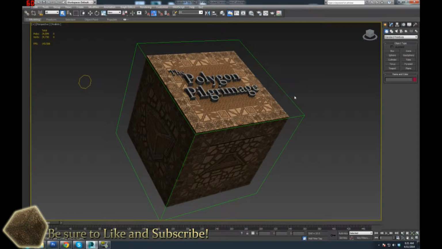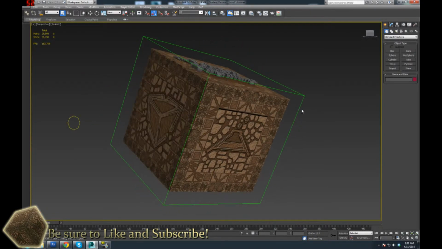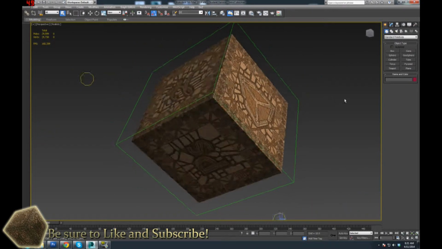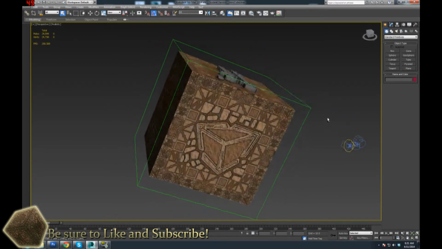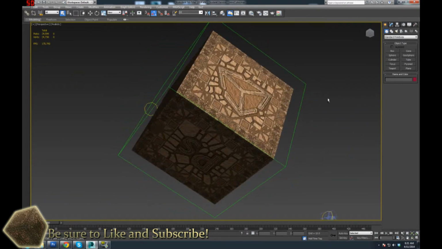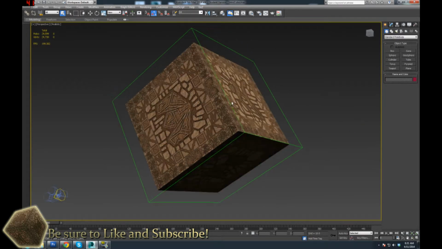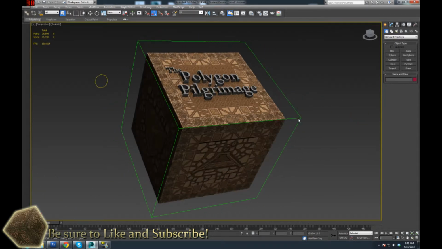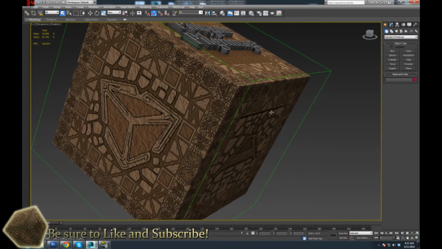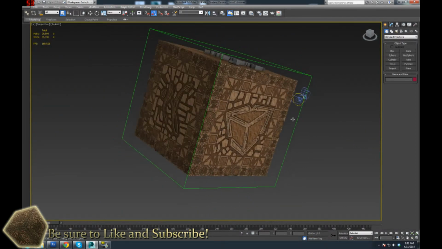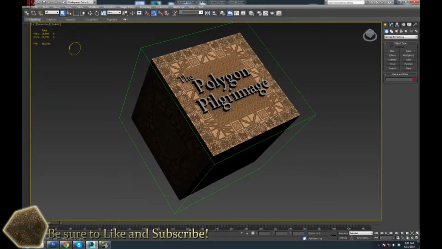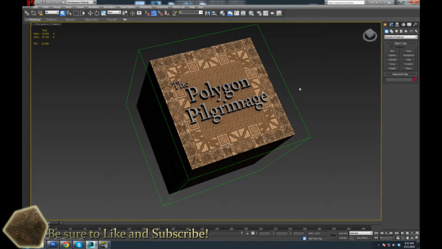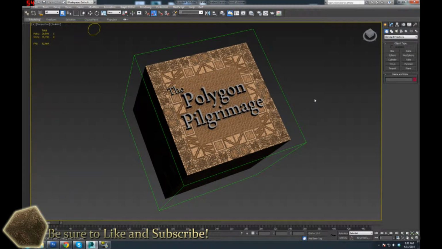In today's episode, I wanted to give you guys a little bit of a backstage tour of our brand new logo here for the Pilgrimage. This is the Polygon cube here, and it has all the different faces for the major softwares. I'm sure you've seen it in the logo already, and it looks hopefully very ancient and old world knowledge. So let's jump over to Photoshop, and we'll begin our journey there, and I'll explain to you guys the theory behind the logo and what I was trying to create.